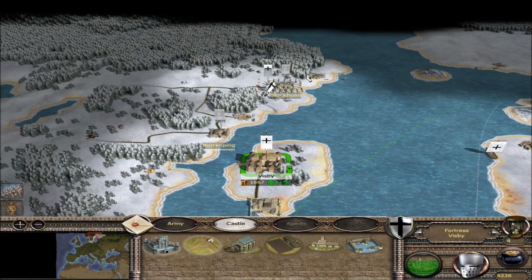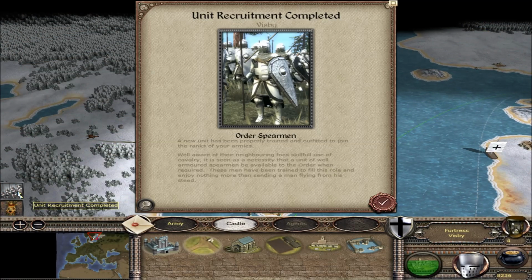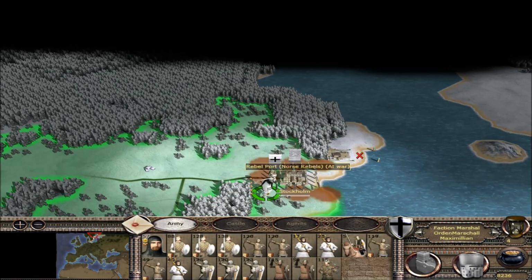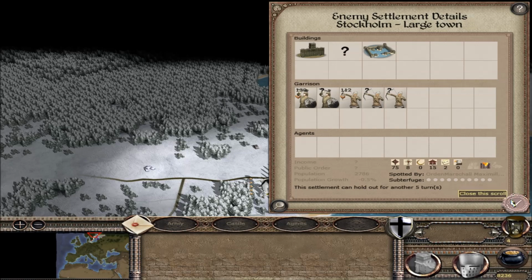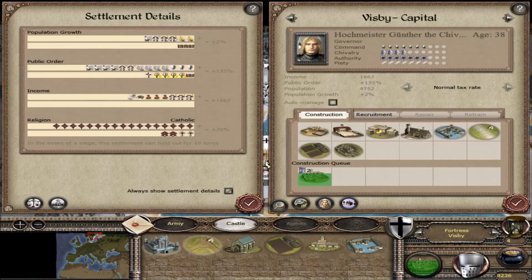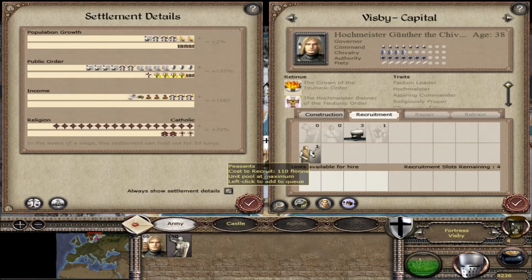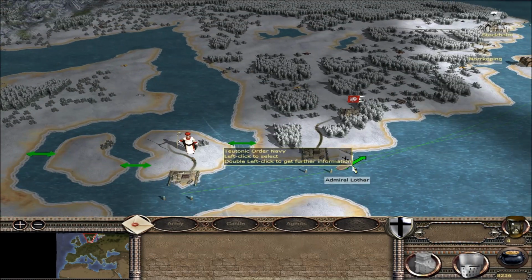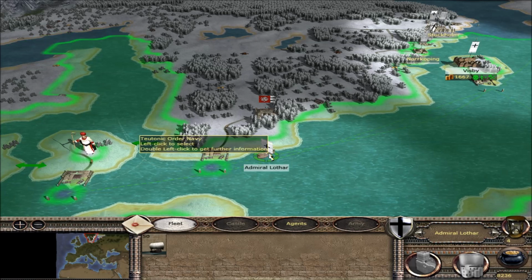Alright, very cool. 5 turns left. Order Spearman is complete. And we're doing good. They're doing a little bit better than I would like them to be, but that's okay. Still not going to recruit any peasants. 2 more turns until that's done. I need to get this priest off here.